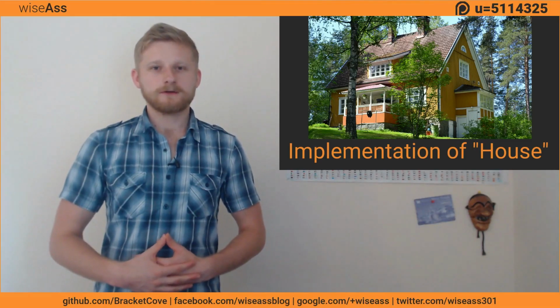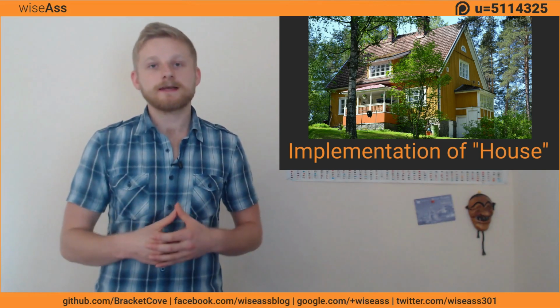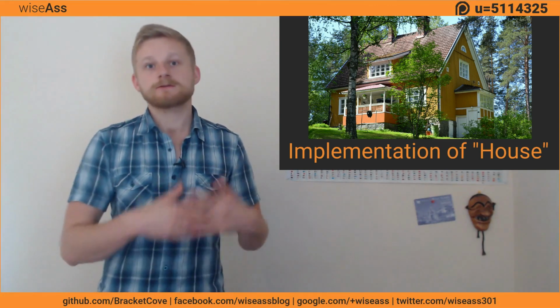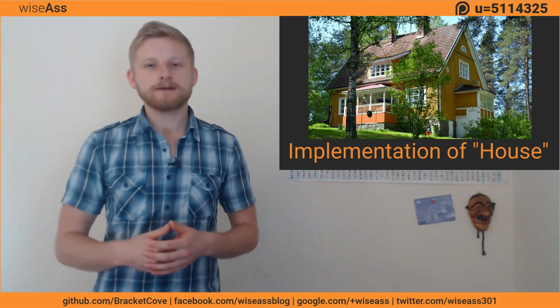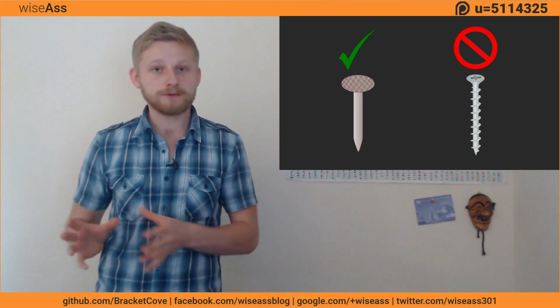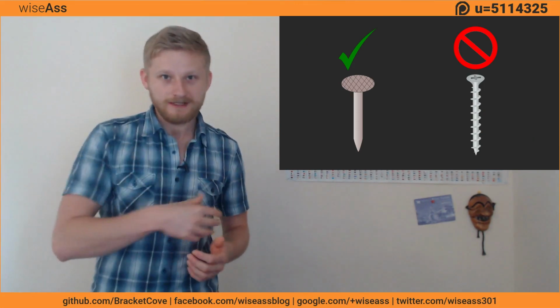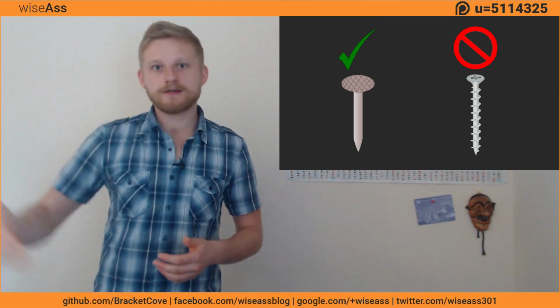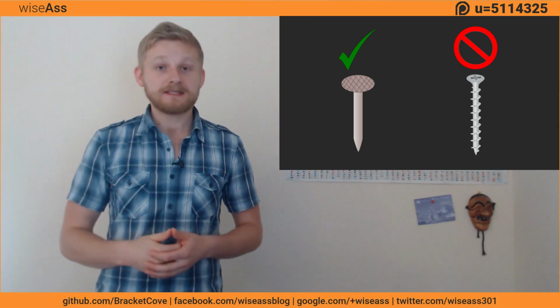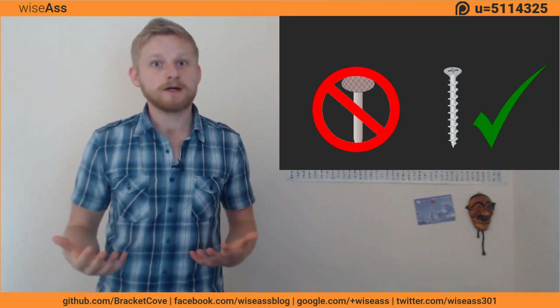An important point to note here is that implementations can be different and still satisfy the abstraction sufficiently. For example, if we implement this house with nails only and no screws, then it's going to be incredibly difficult to fix our mistakes or add anything to the house later on. It turns out that this exact principle plays out when we're building software as well, which is why I'm quite fond of these building type analogies here.